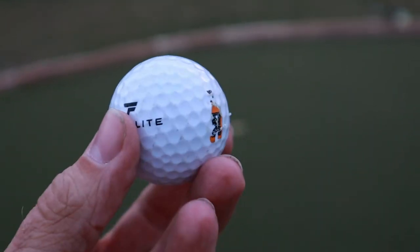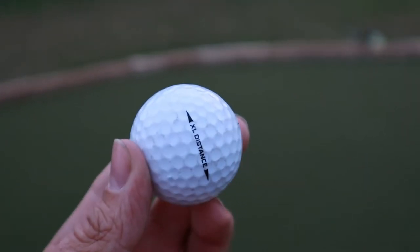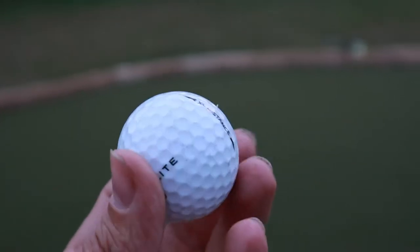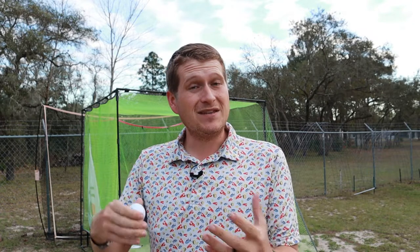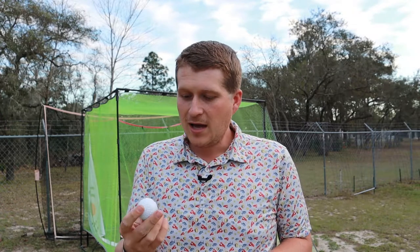Top Flight's new logo is there, which I do like a lot — just basic, red lettering. On the side you have an alignment tool, which leaves a lot to be desired. Just an 'XL Distance' with arrows that really don't do it for me — it's not very easy to line up your golf ball, and I don't like the size of the font either. It's just kind of boring. Top Flight really knocked it out of the park with that new logo, and I'd like to see them in the next models experiment with the alignment tool and maybe the font as well. Not that it ultimately matters, but it definitely is an aspect of the golf ball.